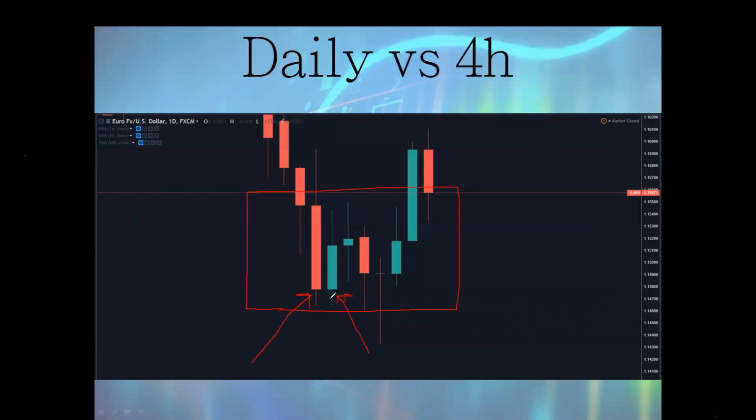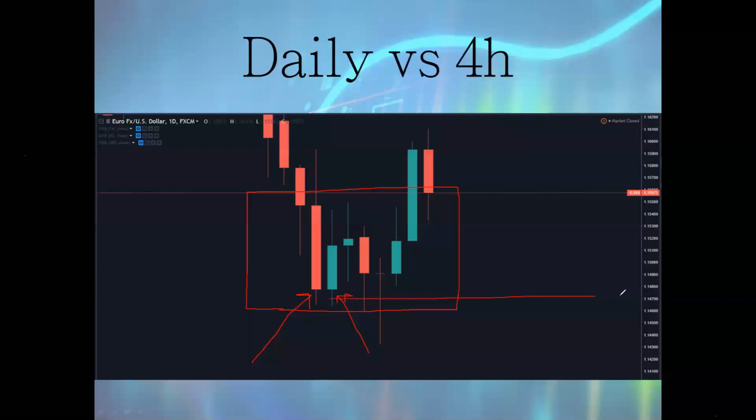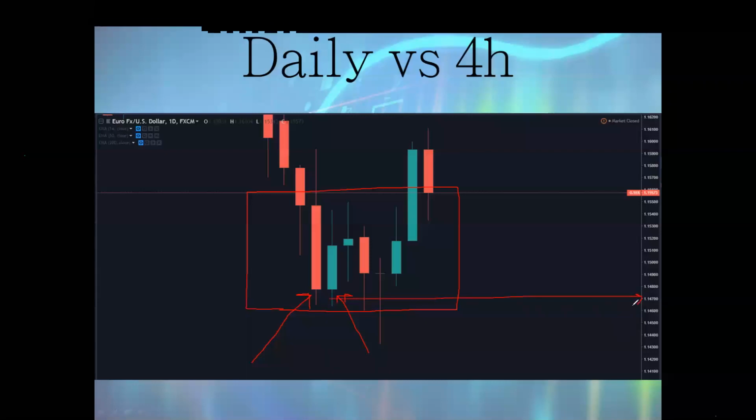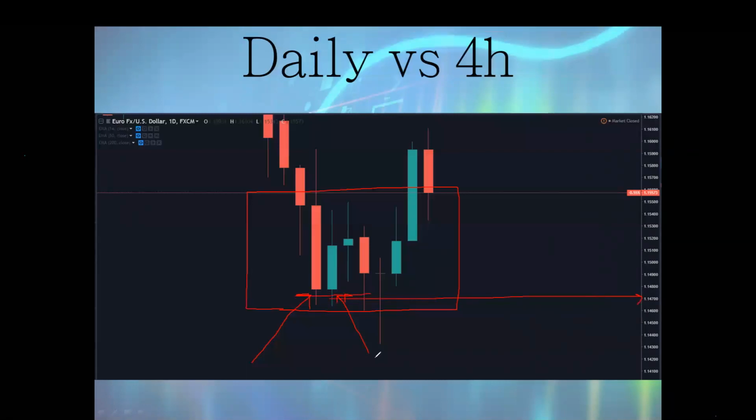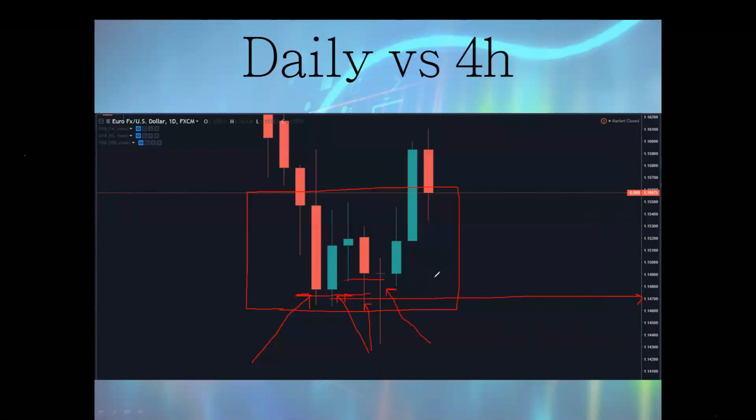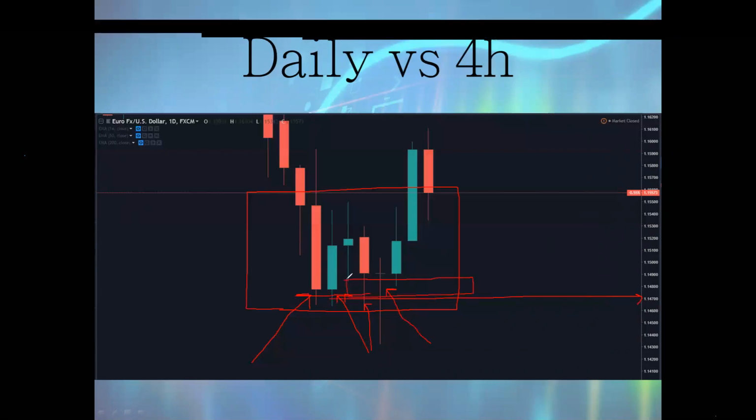So the daily candle pushed up. When the daily candle pushed up, this means this is a very strong price level, right? Because if the daily candle reverses an area, that means it has formed support. When you look at this bearish candle here, it tried to come down, but it closed above that area. This daily candle also came down, but it closed above that area. So now it's created this support. On the daily candle, it looks perfect, right?